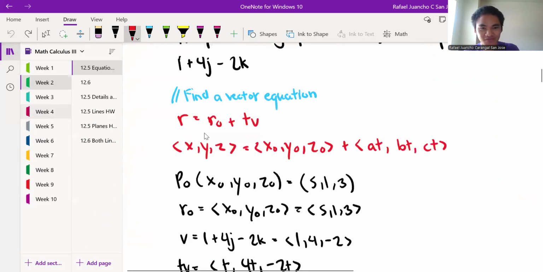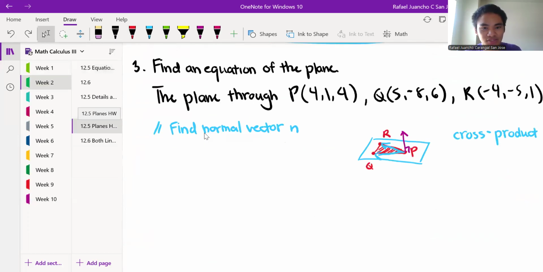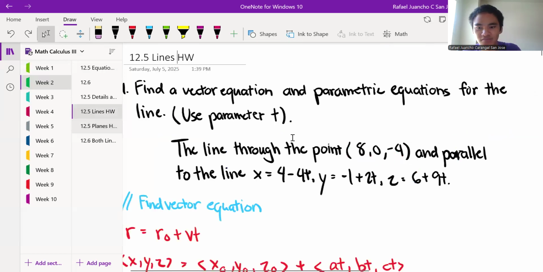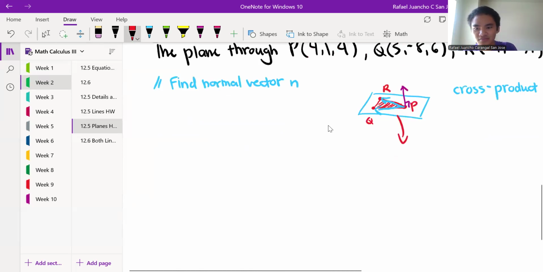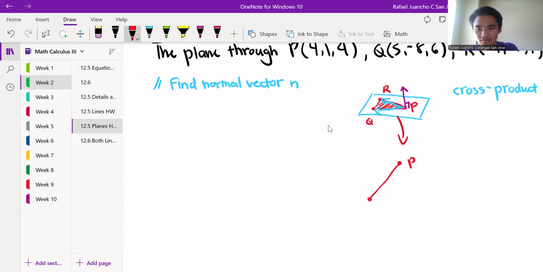Because if you look at what our problem is, right? Where was it? Here, right? Let's just redraw this thing. We have P, let's say this was P, R, it's not drawn to scale, Q. What we need is this vector that's perpendicular. I'm just drawing it in a similar way to the diagram, which will give us the normal vector for our plane, right? So that's what we want to do.